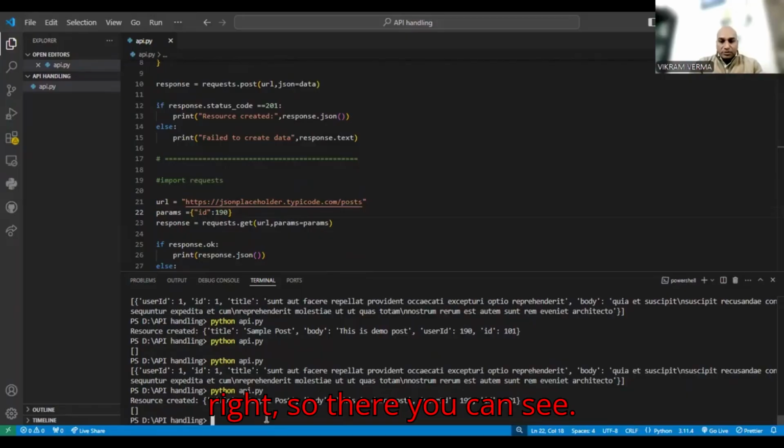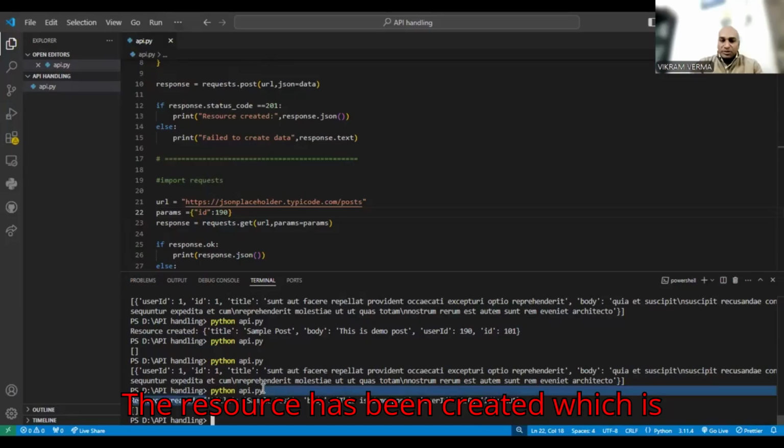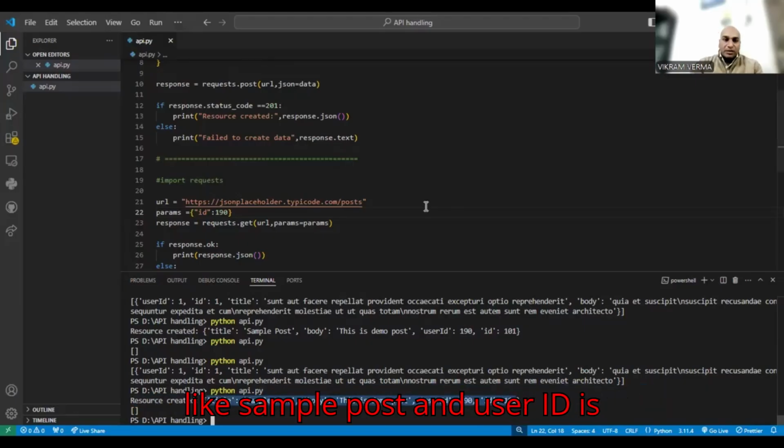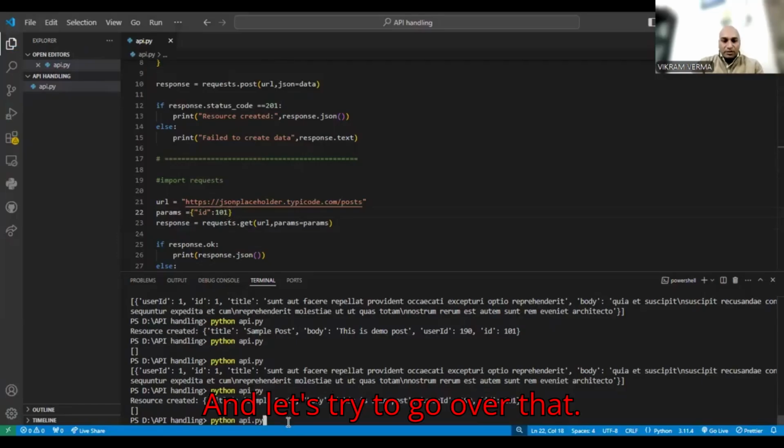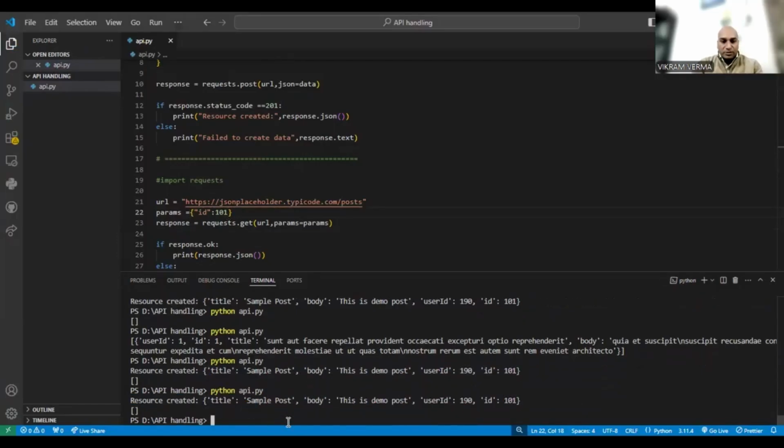All right, so there you can see the resource has been created, which is sample post, and user ID is 190 and ID is 101. So here let's go with ID 101. We have tried both, user ID and ID.